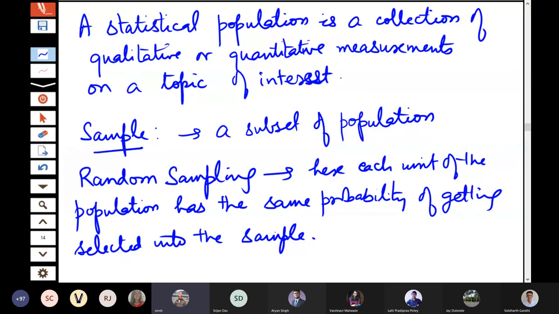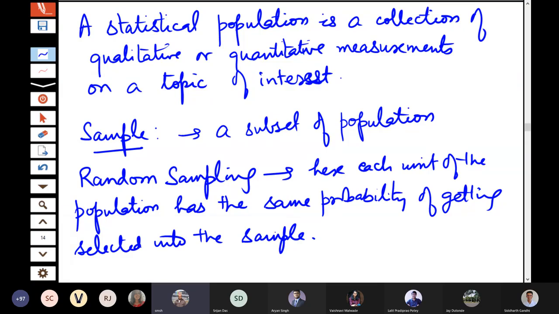Therefore, you can derive the joint distribution of the sample, and then we will like to use certain functions of those random samples. For example, I may like to use the sample mean, the variance of the sample, the maximum of the sample, or the median of the sample. Then we will be able to derive the distributions of those quantities. In fact, I have already given you certain examples here.